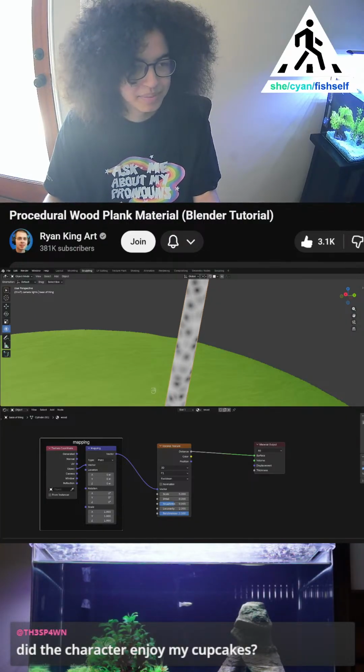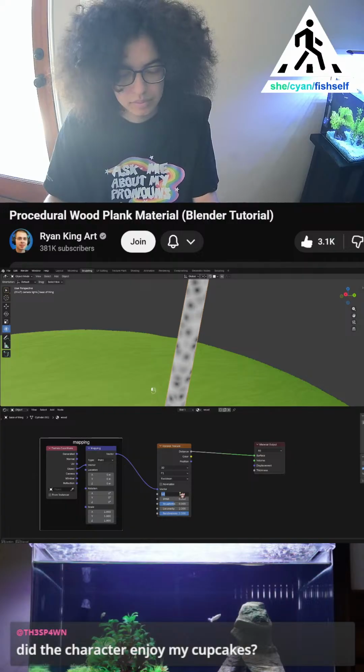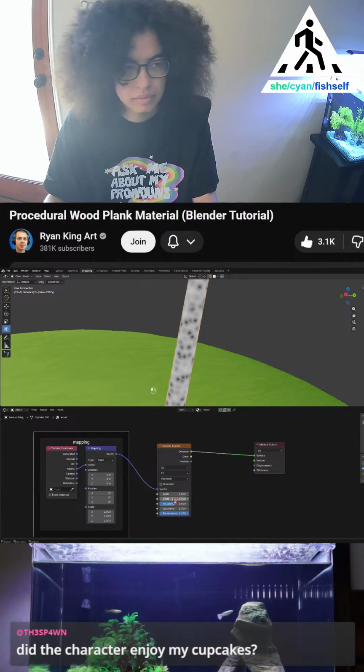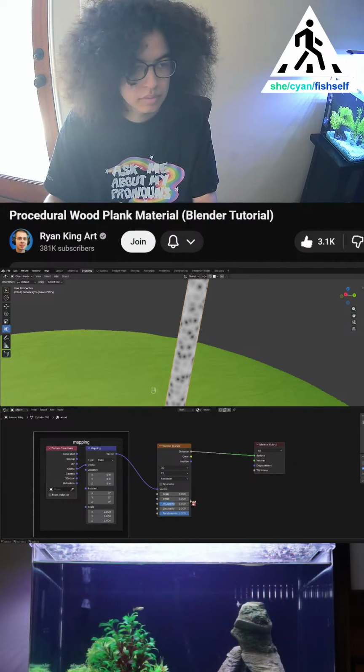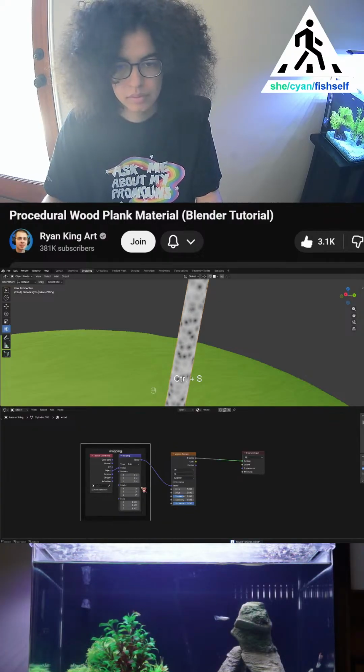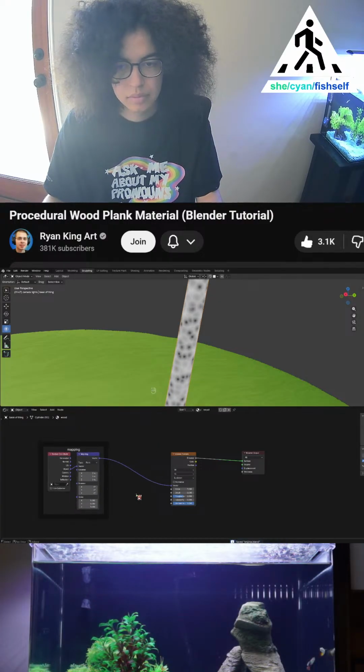Voronoi texture settings. So I'm going to turn the scale to a 7. I also want to turn the detail to 0, and then I'll leave the other settings how they are. Now this doesn't really appear as though it's doing much, but what I'm going to do is add a noise texture here between the mapping and the Voronoi, and the noise texture is going to distort the placement of the Voronoi texture because it's going through the vector.